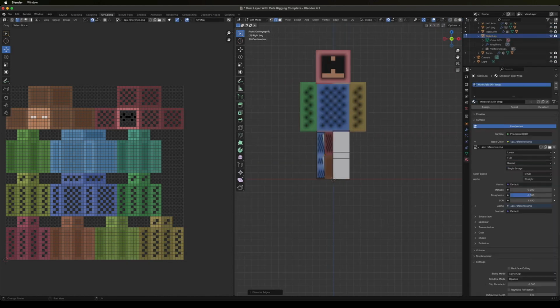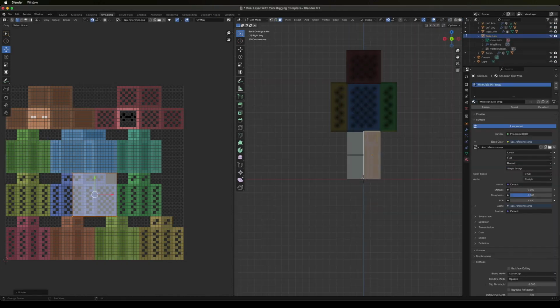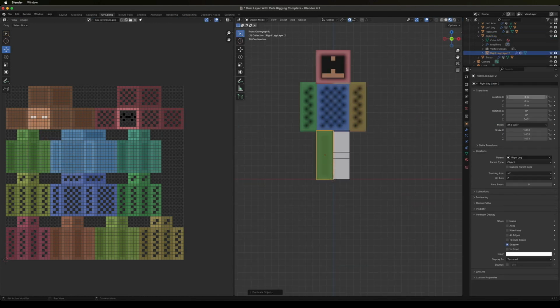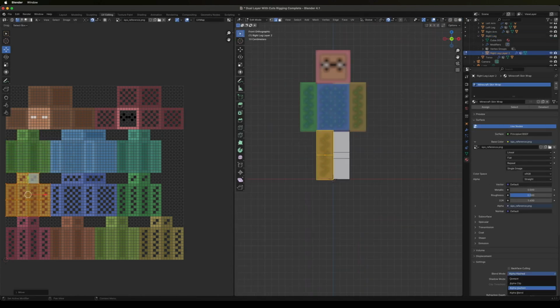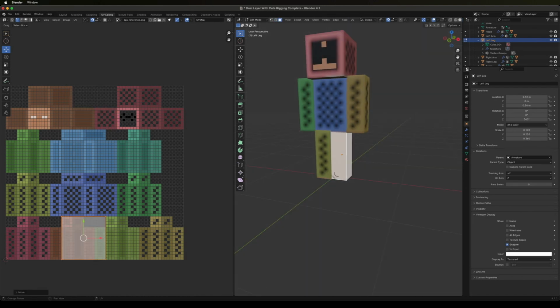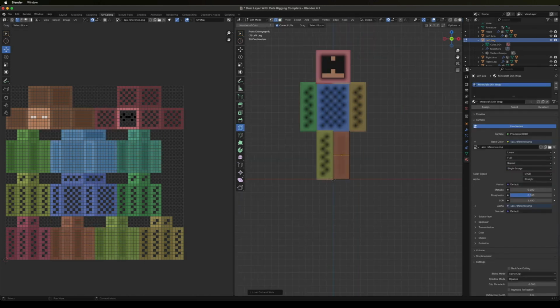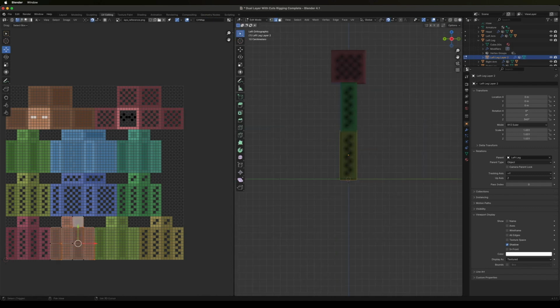By duplicating and scaling after the base texture has been applied, it simplifies our new texture work, as it means we can move the already configured texture map over to the correct part of the template. Finally, for our legs, we set a single loop cut at midpoint to represent the knee.